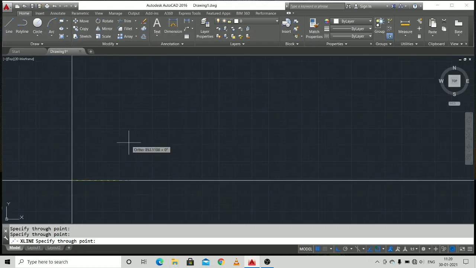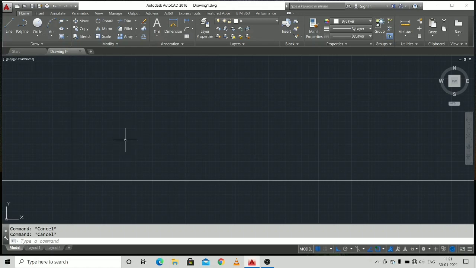Now we are going to draw the plan of our twin house. I already showed you how the output is going to look. So now we are going to begin. We are going to use a bunch of commands and tools, and we are going to create the plan of our house. But now you are already in the construction line mode, which is shown by the X line, and you will have to escape from it. As you press escape, the command is cancelled and it's shown in the command bar.